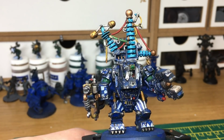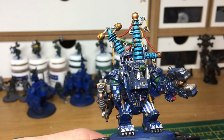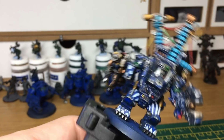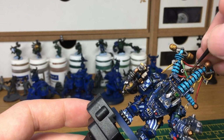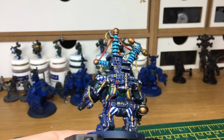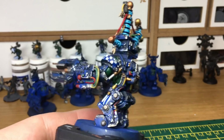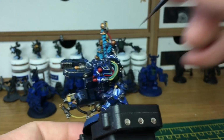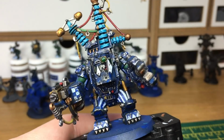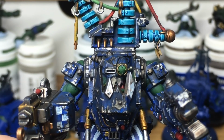Like so. Next we're just going to use a little bit of Druchii Violet, and that's just going to be to go onto all the reds. Like so.